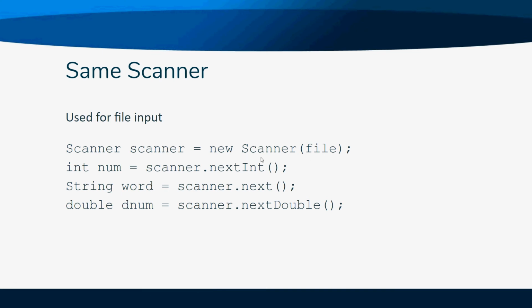So I've got Scanner equals new Scanner. This right here is a file. Remember, we have the file type, File myfile = new File, whatever the file name is. So that's just a parameter of our Scanner class. And now if I were to say int num, num would be reading the very first element in that names.txt file. I just wanted to show you we are using the Scanner, which is awesome because you are already familiar with how to use the Scanner and those methods. It's just now, instead of coming from the keyboard, it can come from your file.